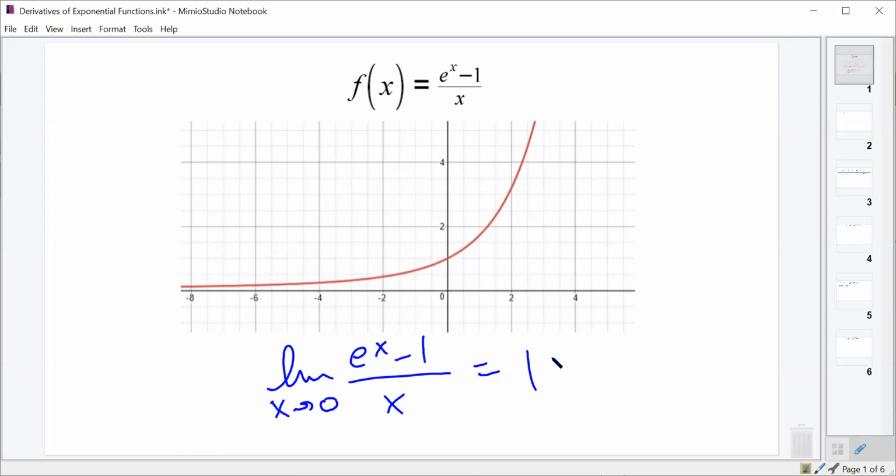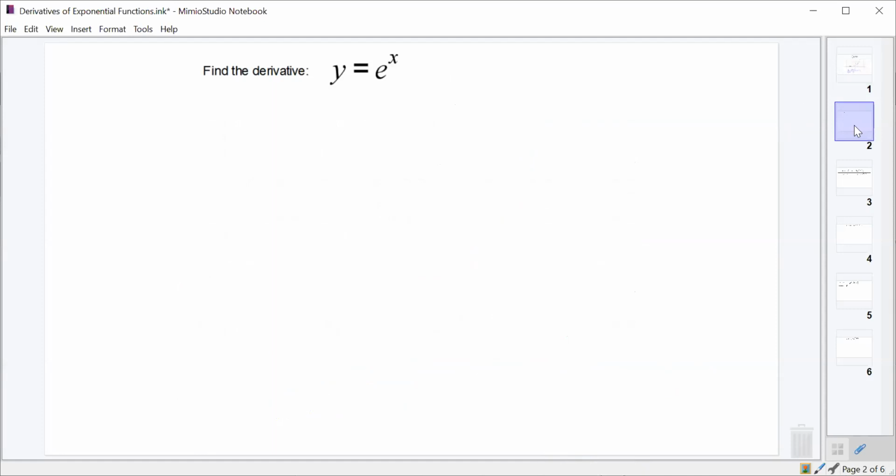By the end of the time we're talking about derivatives, you'll be able to prove that this limit is 1 in about 2 seconds. So it's 1. Everybody trust me that that's 1, hopefully. It looks like 1, it is 1. So now what we want to be able to do is see if we can figure out a way to find the derivative of y equals e to the x.